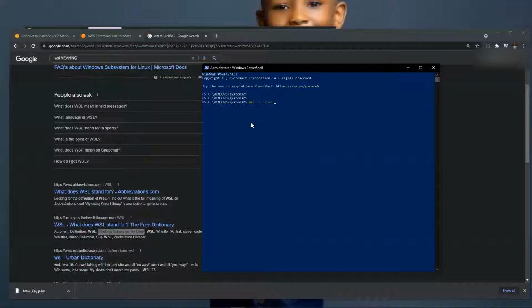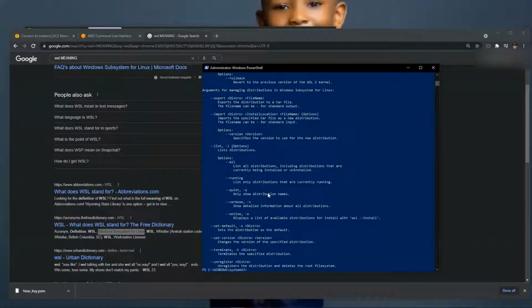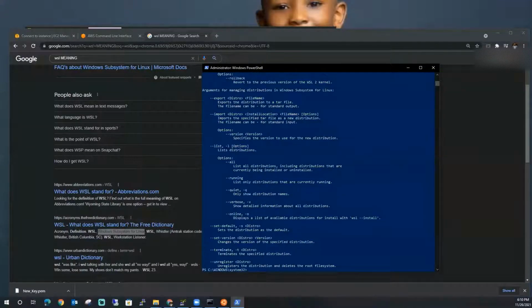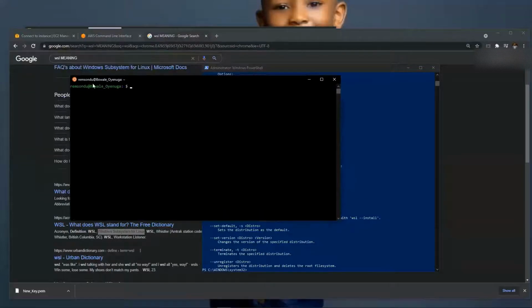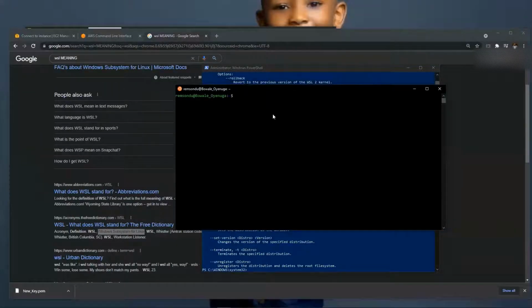After the installation is complete, restart your system, then go to your start menu and you'll see Ubuntu. Launch the Ubuntu interface. So I have an Ubuntu Linux command terminal on a Windows machine without having to install a virtual machine on my system.